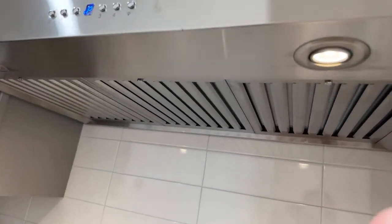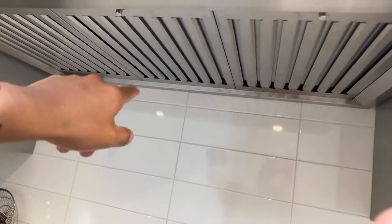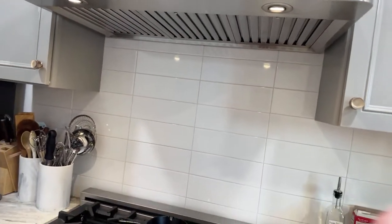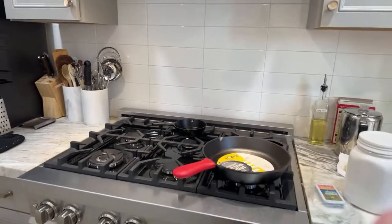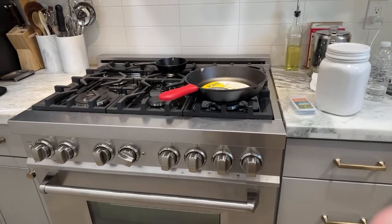And the hood range also, as I mentioned, I got it from Z-Line. Pretty industrial. I don't know if I like the filters very much. They're just aluminum filters, aluminum grates, but we'll see how that works. Either way, though, I think we got a pretty good deal. So I'm happy with what we have now, and I'm excited to do more cooking videos for you guys.